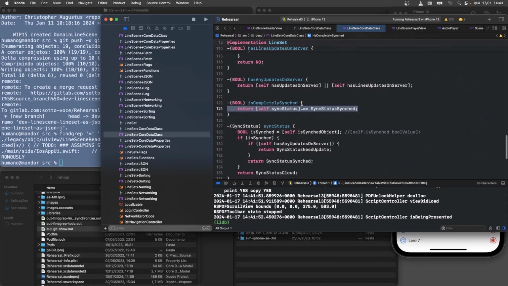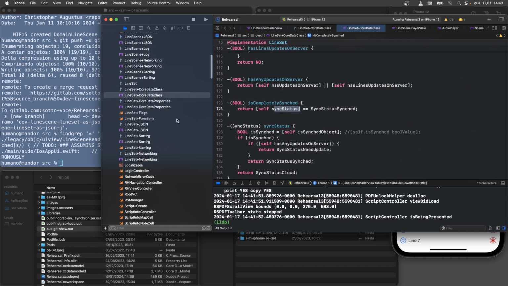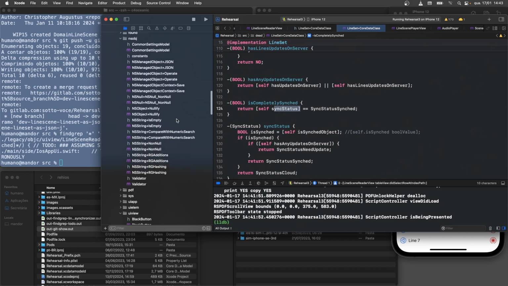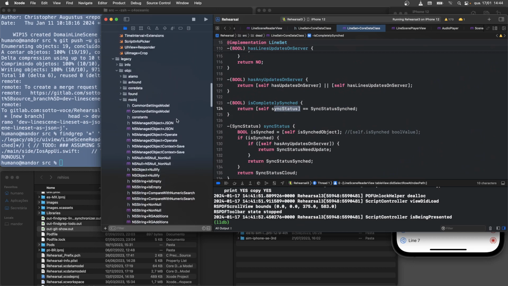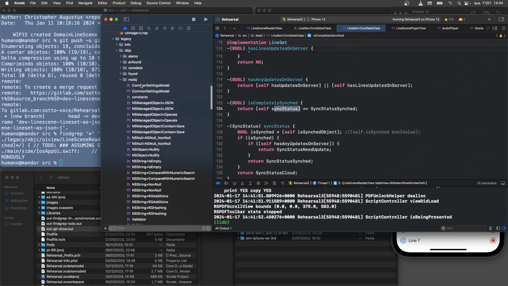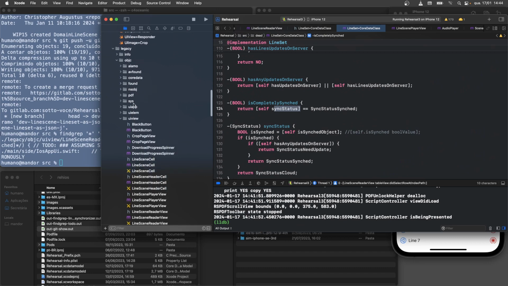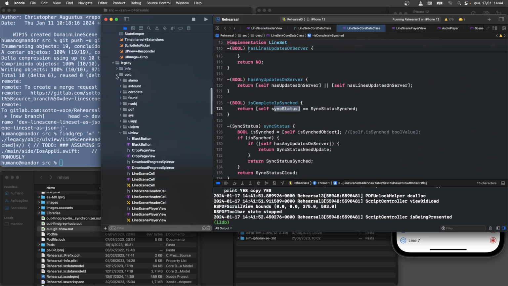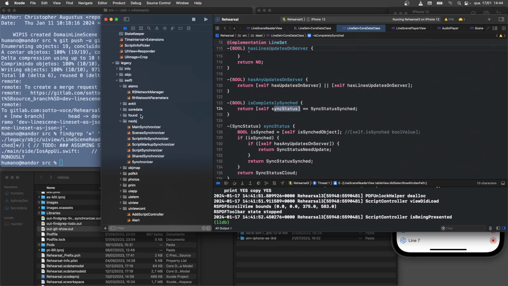Instead of all these secondary flags, well, this really isn't, it still has this sync status. Remember we looked at sync status before? I think it was under something status constants, sync constants, some kind of constants. Where do we see this? It wasn't under core data.